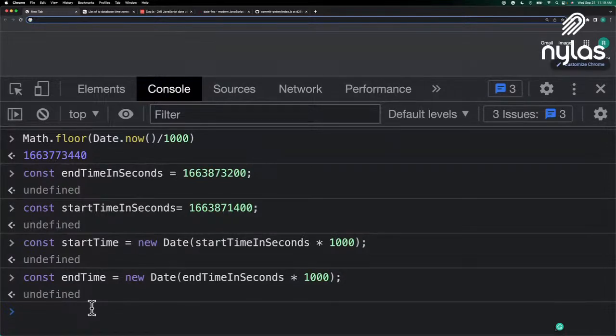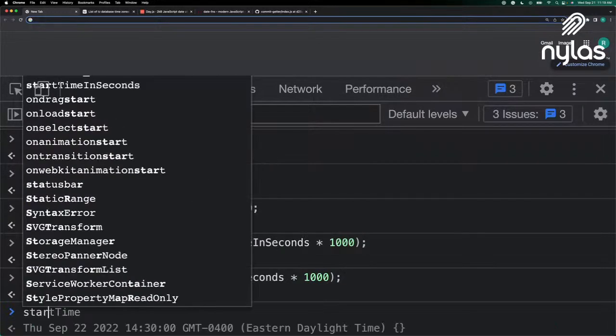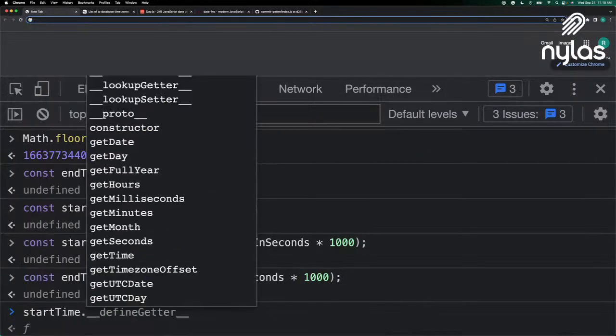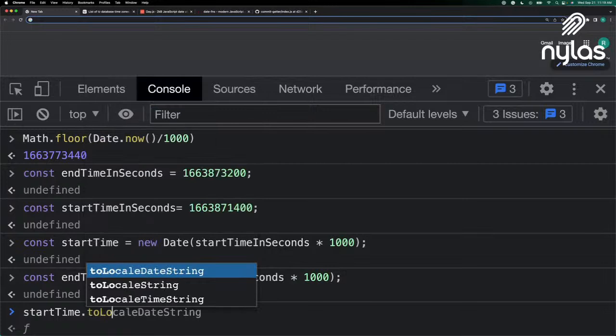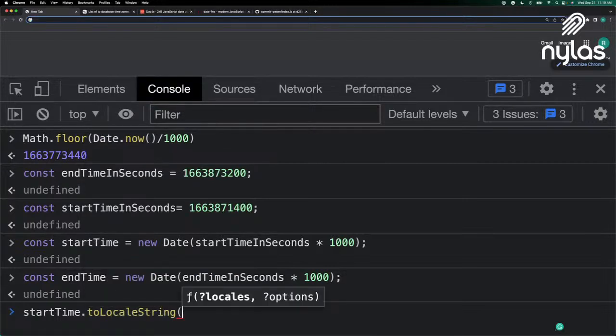So for example, if I want to get the start time in the actual West Coast time, or if I were to be in Vancouver, Canada, what would the start time be? So I would do start time, and this is one way to go about doing it. We'll get the local string, and we're going to pass in the format, which we've seen before. So this is going to be English US, and we're going to pass in a time zone.